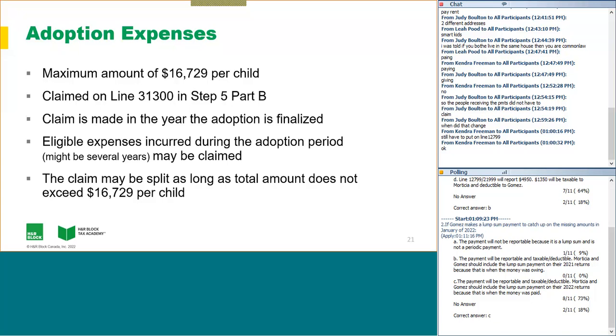So that's adoption expenses. Remember, some provinces will have an adoption expense. If they do, it mirrors the federal one. So if there's a provincial one, I'm going to leave it up to you to find that one. I'm going to go over the really complicated ones, but if there's a provincial credit related to this, just keep in mind, look for it on the form. If you see it on the federal form, if there's a matching provincial one, go find it on the provincial one.